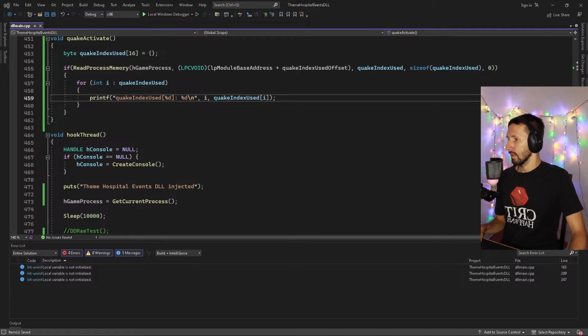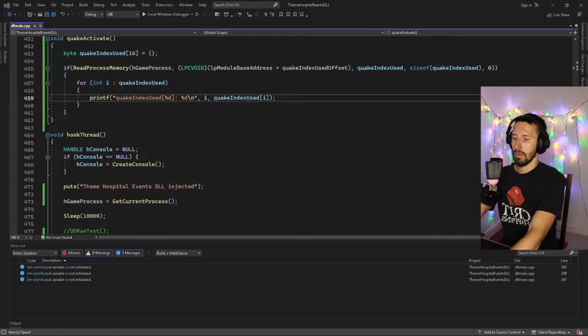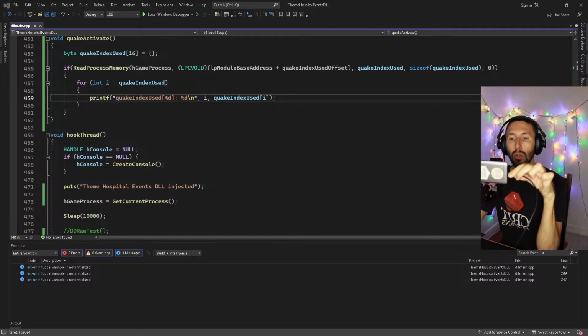Properties. Advanced. Sync offset. Let's try like this. 1, 2, 1, 2. Nope.